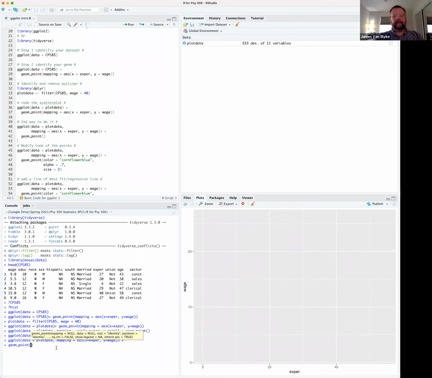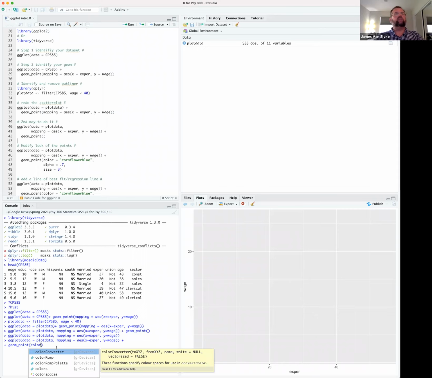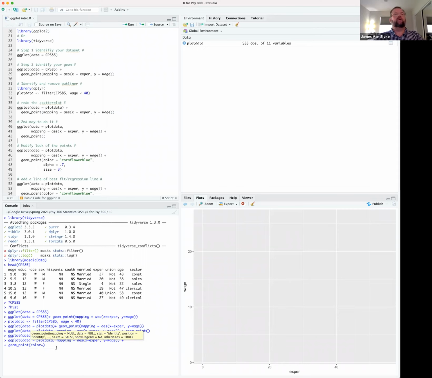And now I can add in things like color equals, and I'm going to do what's called cornflowerblue. And then I'm also going to add in alpha, which is going to give me a different kind of dot. And I'm going to change the size.